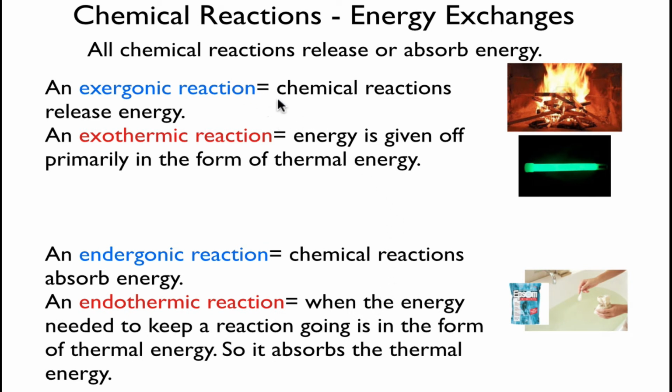When we deal with chemical reactions, all reactions release or absorb energy. So they're doing one of those two. If they are going to release energy, we call that an exergonic reaction. If that energy is in the form of heat, then we call it an exothermic reaction. So we're giving off thermal energy. We're giving off heat in that case. So just like a fire, combustion, that's going to be an example of an exothermic reaction, also an exergonic reaction. So those work for both of those.